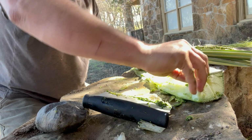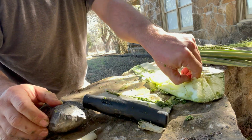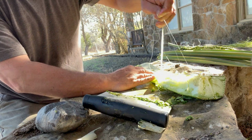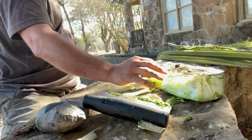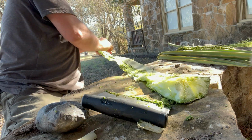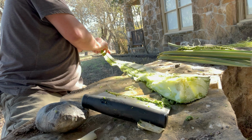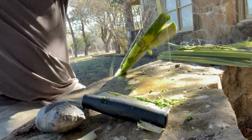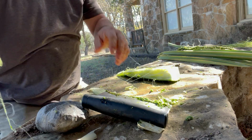Okay, now in here, we can just reach in and pull a little part out, and you will get a fiber. Here, if we go this way, I'll bet we get the fiber. If we start out here, we'll get the long fibers, because only the long ones go to the end. Yep, there we go. Okay, now this is the cool part.